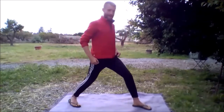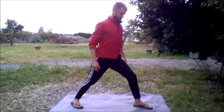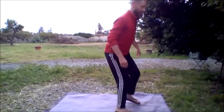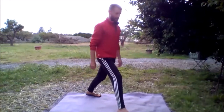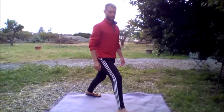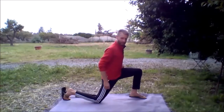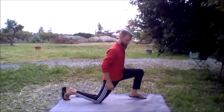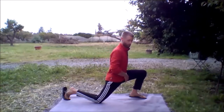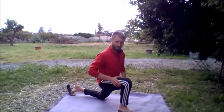Good. Just bringing the feet out parallel. Try and keep the heel down. Stretch through the back leg. Good. Changing. Toes parallel. A little bit deeper. If you've got a soft floor, you can. And stretch forward into the hip a little bit more. Changing. Stretching into the hip.